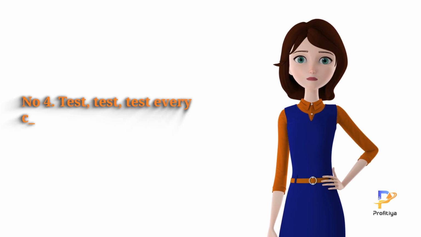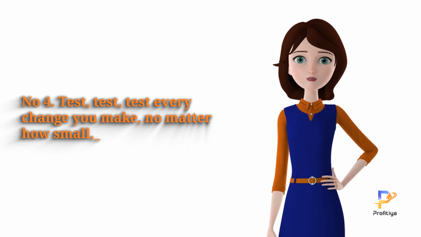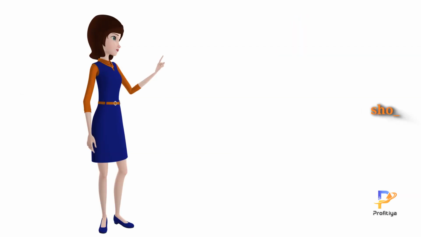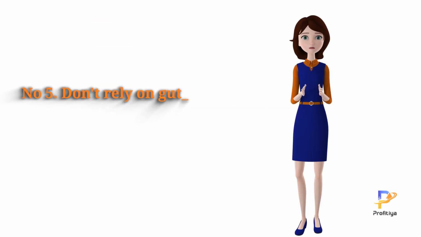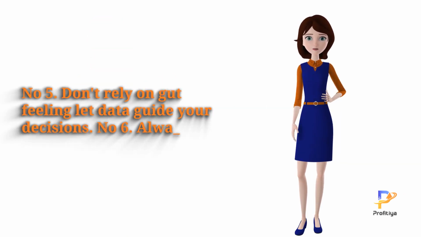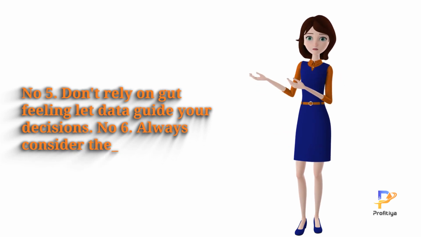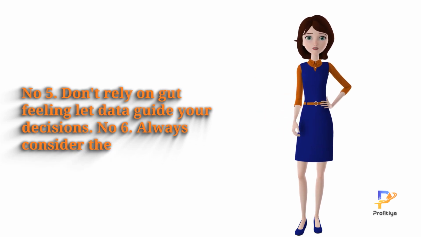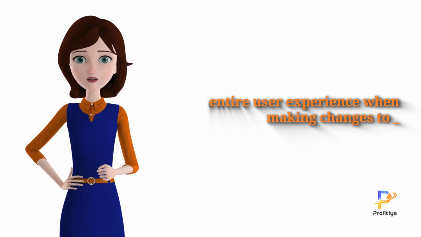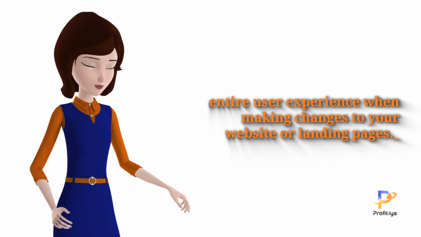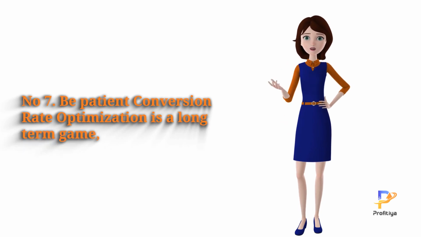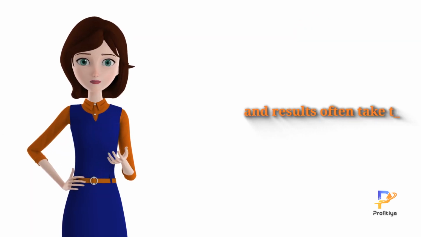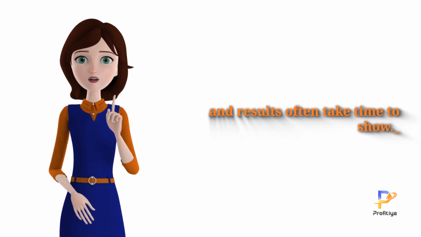Number 4. Test every change you make. No matter how small, it should be tested before being implemented. Number 5. Don't rely on gut feeling, let data guide your decisions. Number 6. Always consider the entire user experience when making changes to your website or landing pages. Number 7. Be patient. Conversion rate optimization is a long-term game, and results often take time to show.